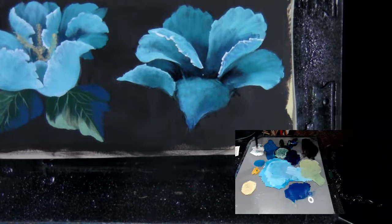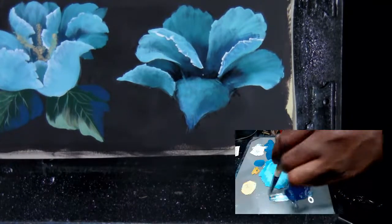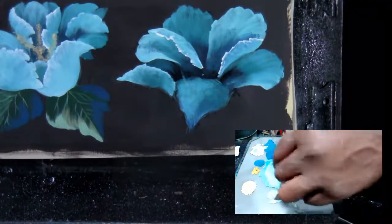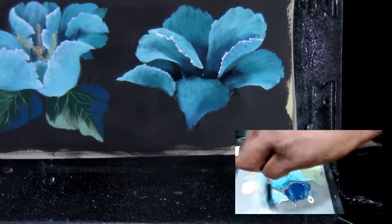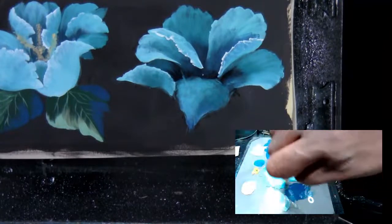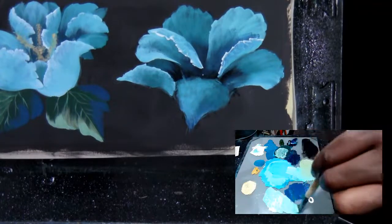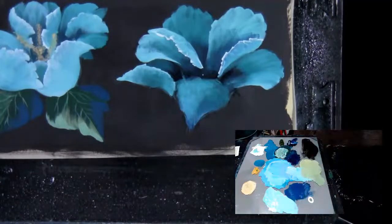Okie dokie. Let's get a little bit of titanium white. Oh, we'll put it right around in here somewhere. This might even work by itself because I got the blue in there. So this might do it. This might do the trick. Get a little bit of glycerin. We're gonna kind of thin that out a bit. Okay. Once again, I'll pull. Actually, just pull the brush because I'm not really pulling in my direction. But pull. Just take it. Pull like this. All right.